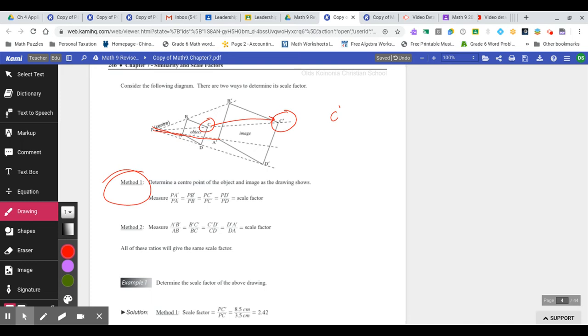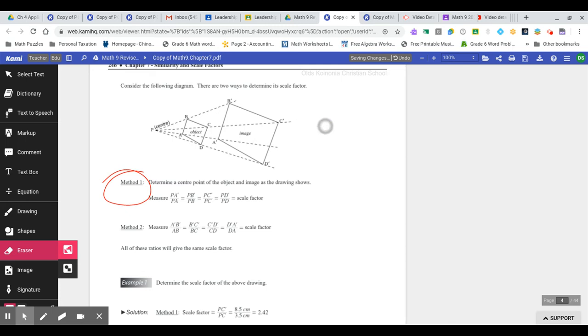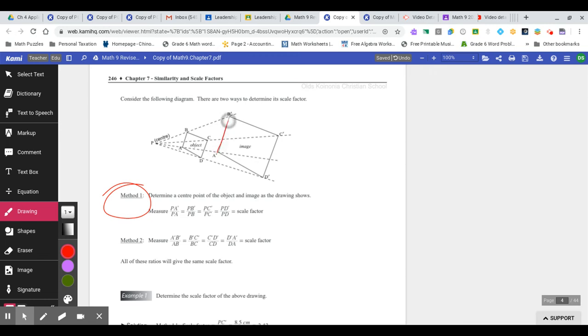The other thing to do is simply go and measure. I'm going to erase all my lines here. Actually measure and compare the two objects. You can measure this line from A prime to B prime, and then if you measured this A to B, whatever those numbers were, they should be the same proportion. Same if you measured from B prime to C prime in correlation with B to C. So that's what we're seeing here. The proportion of the two fractions should be the same, and that will be the scale factor.